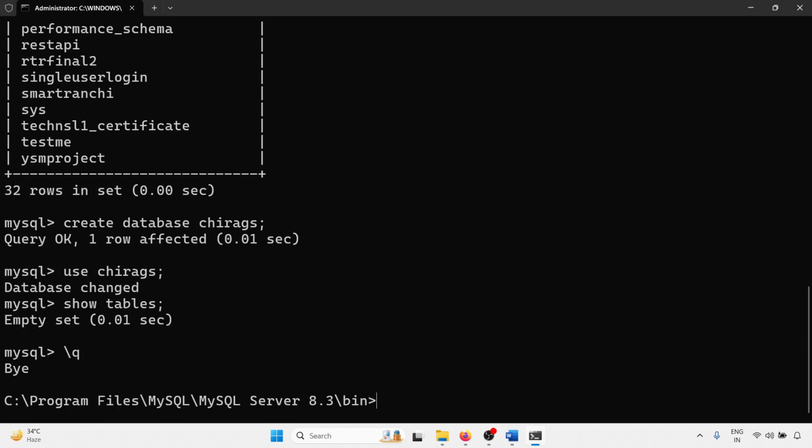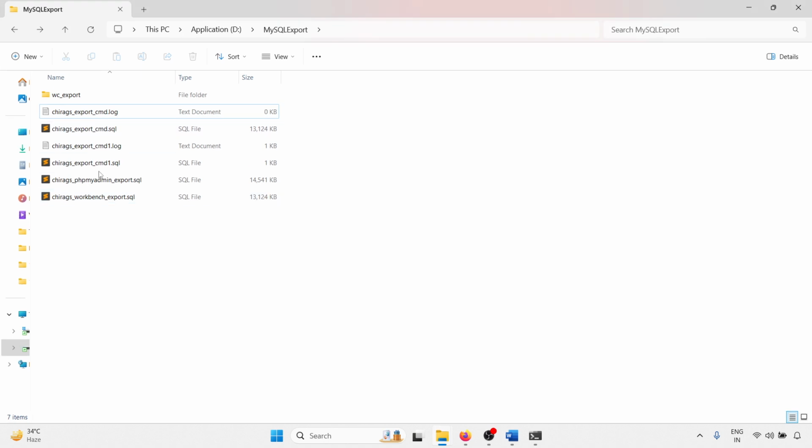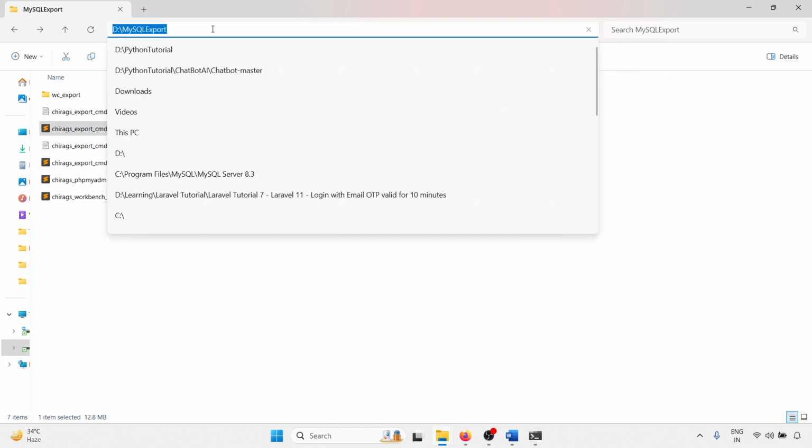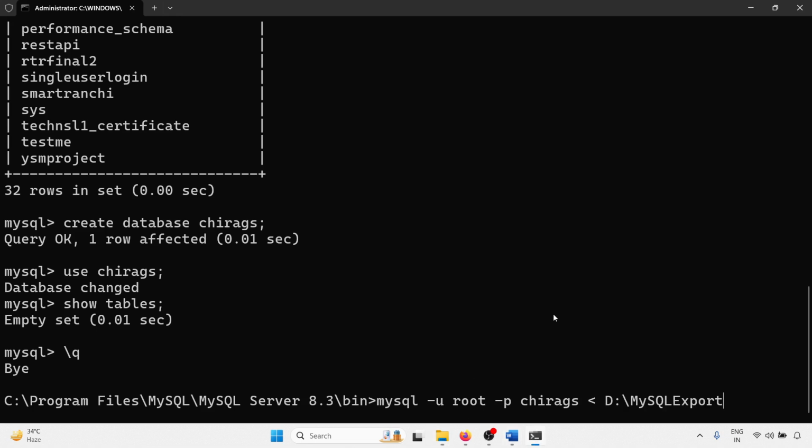So I'm going to exit from that, and I'll just write the code to restore. So mysql -u root -p, then my database name. So database name is Chirags and less than, and here I'll provide the path. So my path is where I have the exported database in command line. I'll just go through the same, and here I'll just write the path and file name.